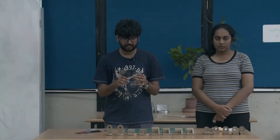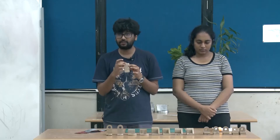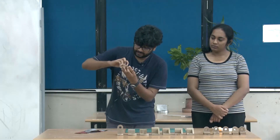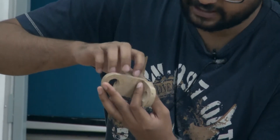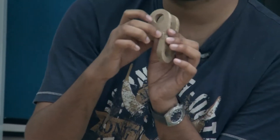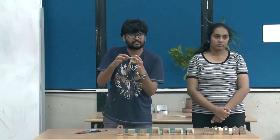While working with MDF, the major thing to know is not to use a lot of Fevicol for sticking the material, because Fevicol is a water-based adhesive, and as we know, MDF when it comes in contact with water or moisture releases its layers and falls apart. That happened with one of the models here — if you look closely, due to the use of a lot of Fevicol it has split into layers and we had to use a different technique, stapling the things together. Here also we can see it has cracked, due to which this does not hold.